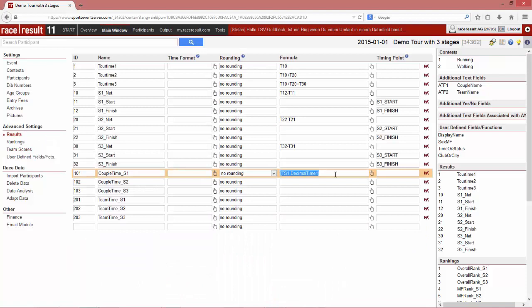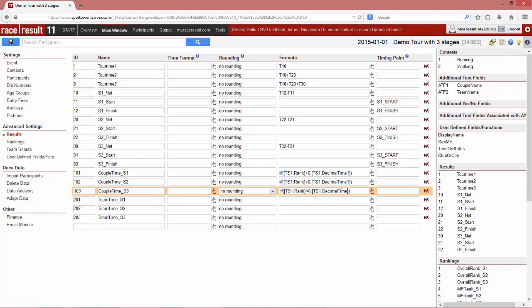But I only want this if it really exists, so if the rank is greater than 0, then I want to have this team time here.